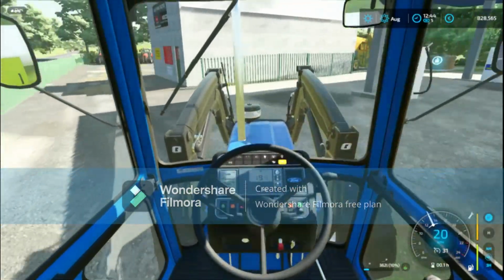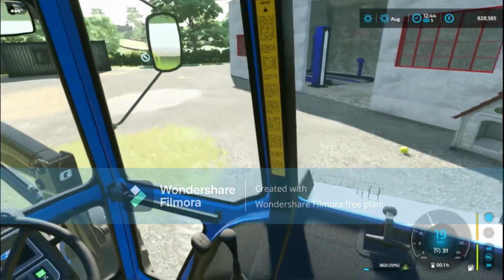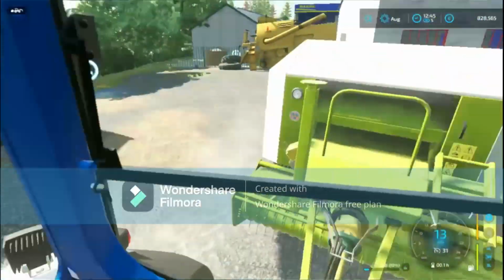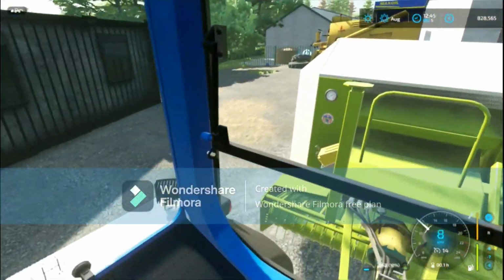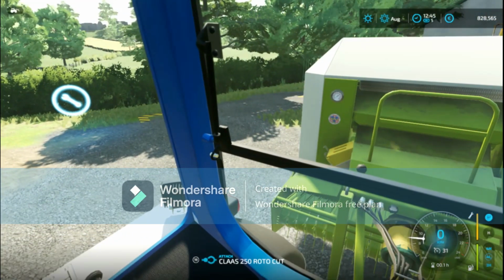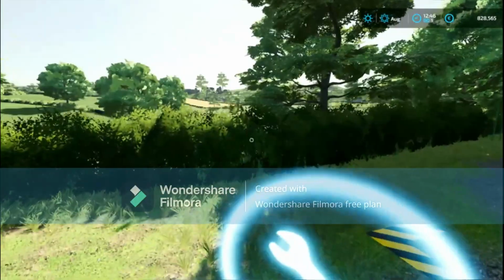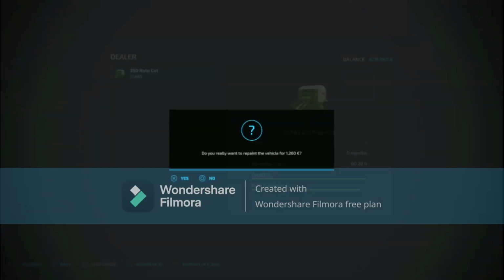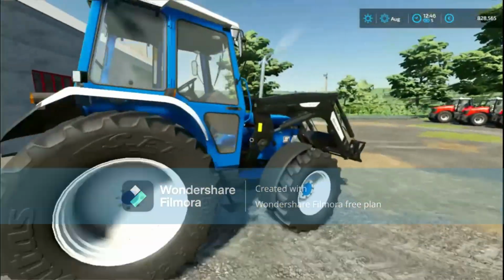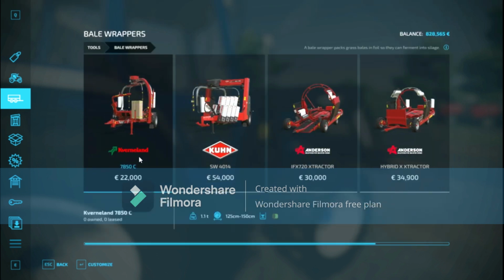Now we have arrived at the dealer, so now what I'll do is I'll back this into this return area here. So back this into it, and I will return it. So knock that in there, we'll detach it, move forwards, and I'll go over here, and I'll go in here, and I want to return it now. That's all returned, so now we have to lease out our bale wrapper.